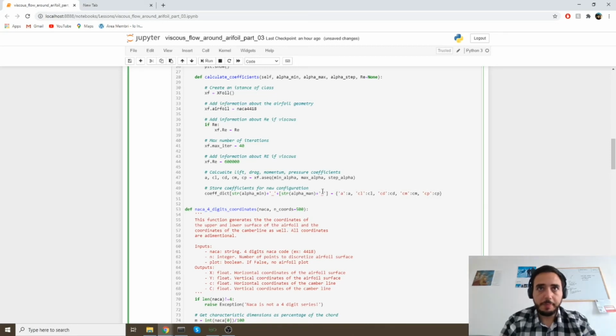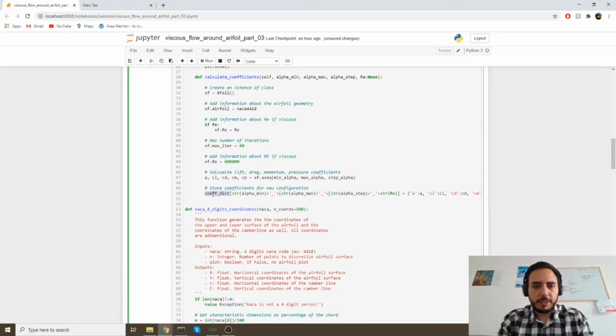The step. So plus the alpha step, and finally underscore the Reynolds number, right? Yes.